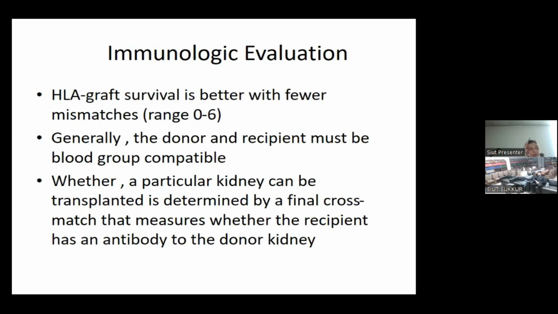The most important factor in any transplant is immunologic evaluation. HLA graft survival is better with fewer mismatches. Generally, the donor and recipient must be blood group compatible. Whether a particular kidney can be transplanted is determined by a final cross match that measures whether the recipient has an antibody to the donor kidney.